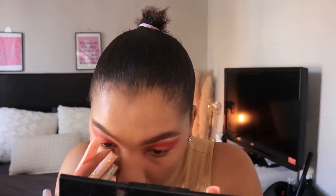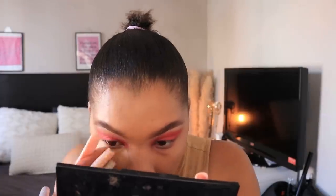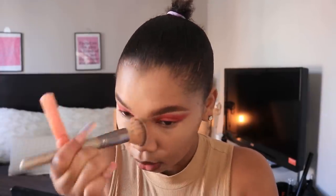I'm using that concealer that we used first on our eyebrows. And then we're gonna apply the powder once we seal. Powder.